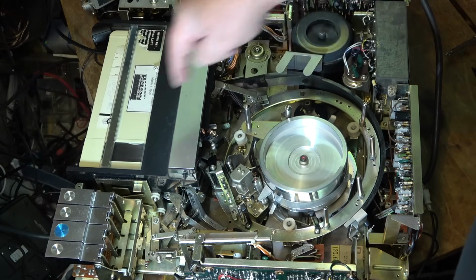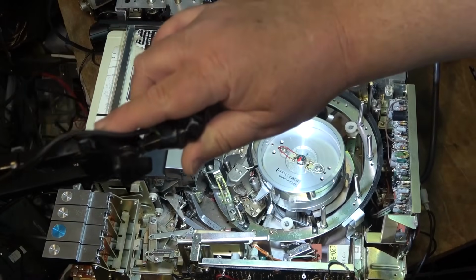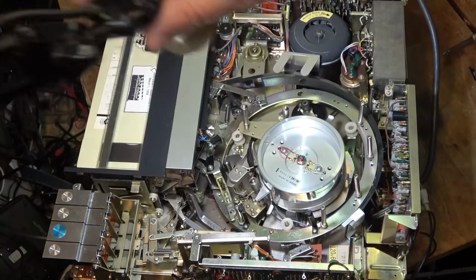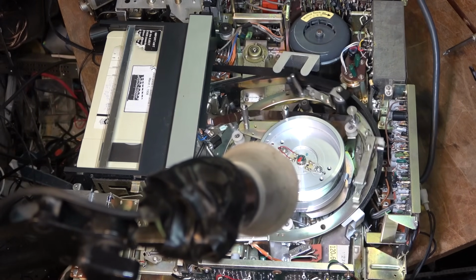If we watch the loading belt, if I can get some light in there so you guys can see it, it's not an issue. It's been sitting so long it had a flat spot. You can see it as it spins. You can see the flat spot, but it's not broken. It's got enough torque, as you can see.